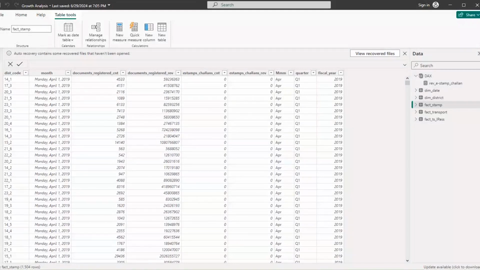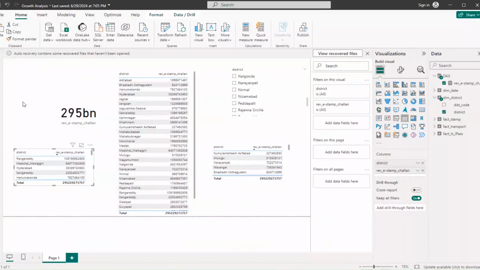Go back to the reports view. I'm in the report view. The first table you created after you did the calculation of the total revenue, just beside that 295 billion. You can see the funnel, this filter icon that is on top of the table. Yeah, I'm clicking on it.